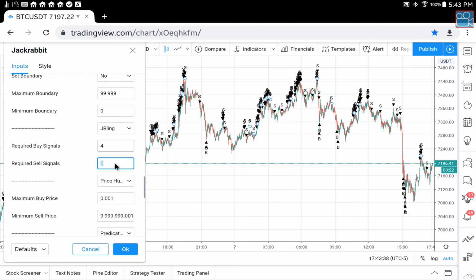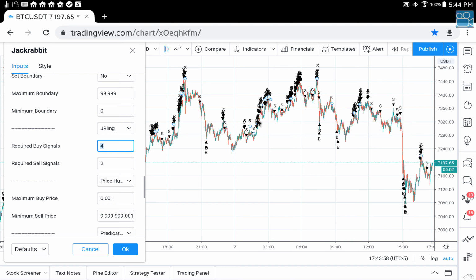Same thing, if we change this to a higher number, we'll only get the sell signals that match, in this case, 2 or more indicators. And a lot of this will simply disappear.